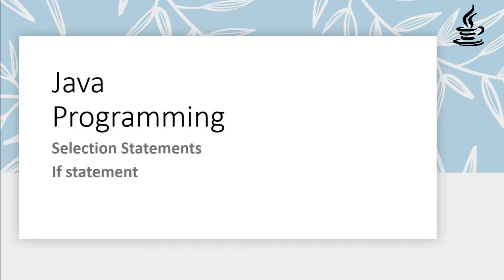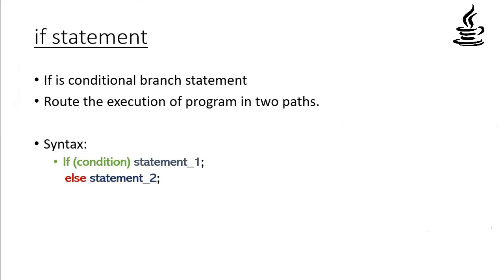In this session, we are going to look into deeper detail the selection statement, and within selection statement specifically the if statement. So let's start our session. The if statements are basically conditional branch statements that route the execution of a program in two parts depending upon whether the condition is true or not.